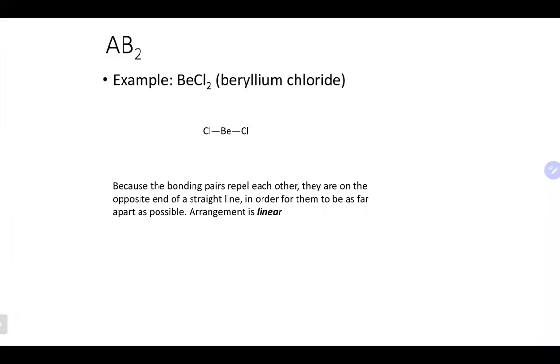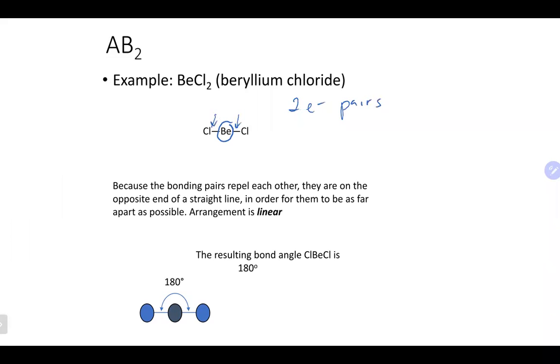It is an incomplete octet. If we look at the center atom, which is the important guy here, the first thing we want to identify is how many electron pairs there are. In this case, there is 1 electron pair there and 1 there. It has 2 electron pairs. Once you see something with 2 electron pairs, the electron pair geometry name will be linear as well in this case.